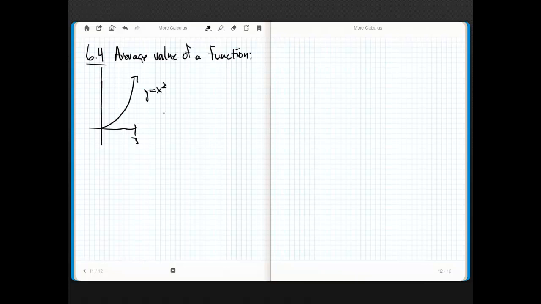If it was theoretically possible to add up all of the values, remember there's an uncountably infinite number of values of y equals x squared between 0 and 3, but if there were only a way that I could add them all up, boy, wouldn't my life be so good. All right, so he says glibly with a smirk on his face.